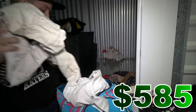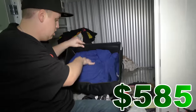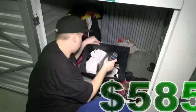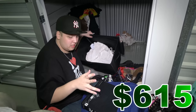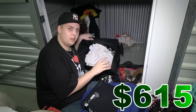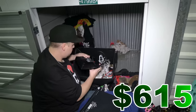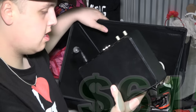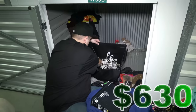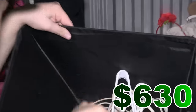Some pants and a studded belt - doesn't look like much else, just clothes. There's something in here - an Xfinity router. We have sold routers before for like 50 bucks a piece. Some of them are locked where you can't sell them, some of them won't be, so we'll have to check that out when we get home. There's something else in here too - might be another router or modem. There's also what looks like one of those little mini cable boxes that hook up to your TV, and the rest is just extension cord.